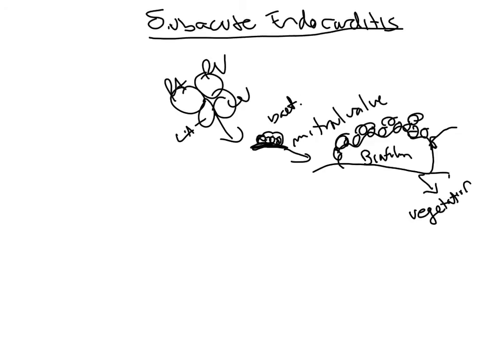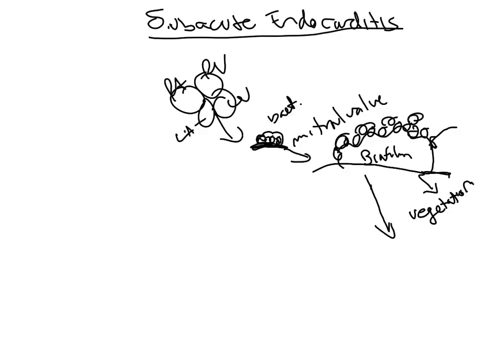I know you saw this also in your acute endocarditis case, but the vegetation that forms in subacute endocarditis is of a much more chronic nature. It develops far more slowly. You could also imagine, when you think about what the function of the mitral valve is, if you have all of this crud, for lack of a better term, stuck on it, it's not going to function very well and very efficiently as a valve.